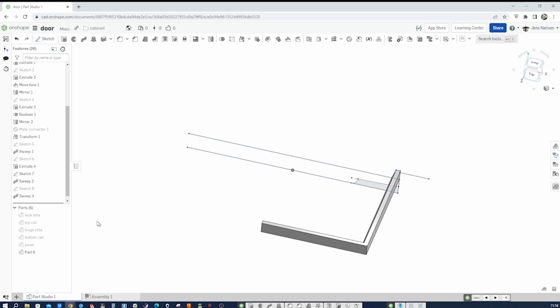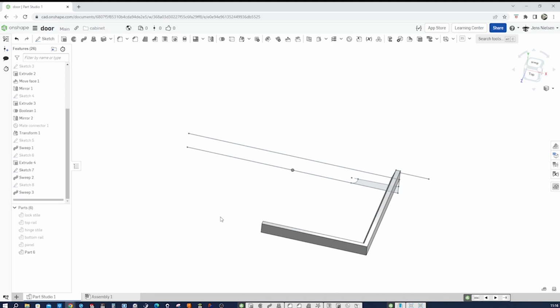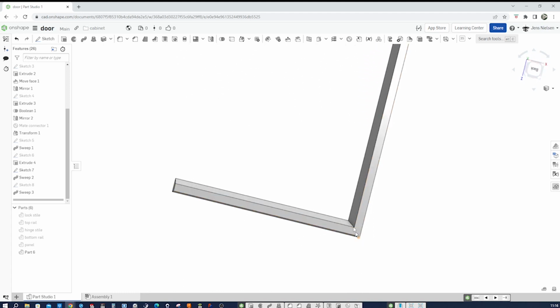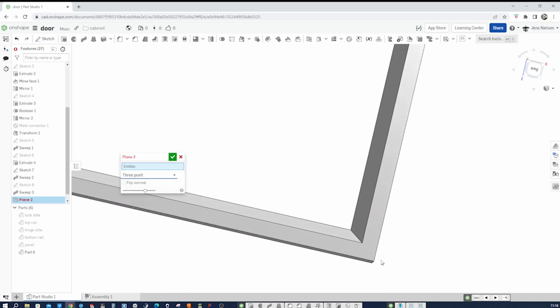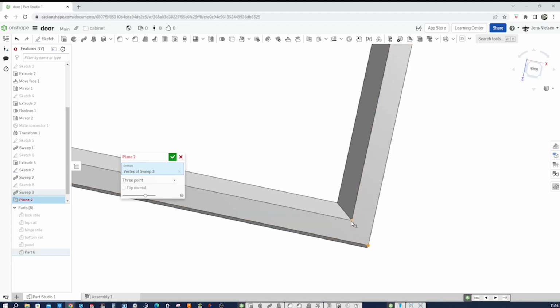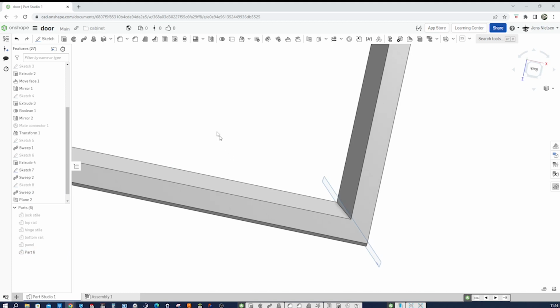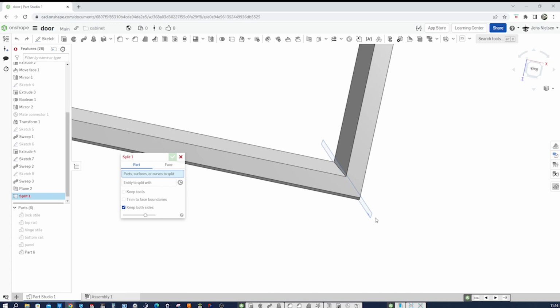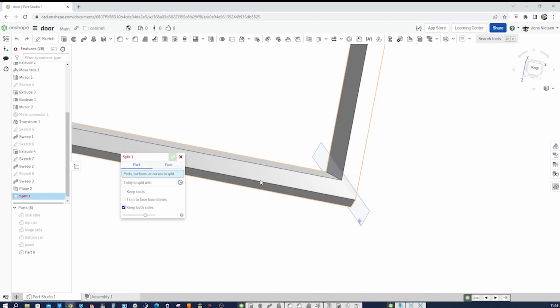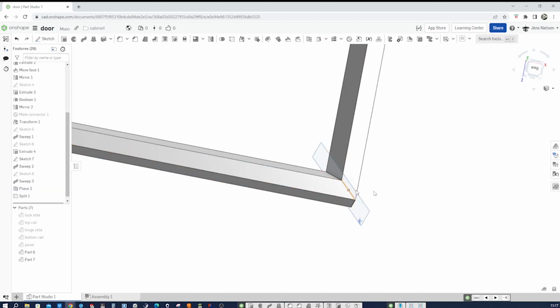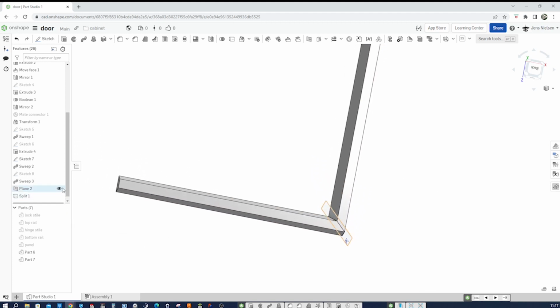Okay. We need to split that. We can do so with a plane command, 3 points. I take that one, and that one. And then go into the split command here, that part with that face. All right. Hide that plane.